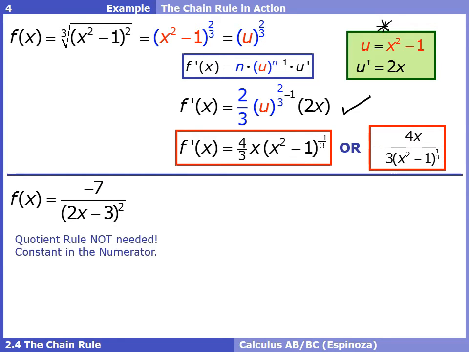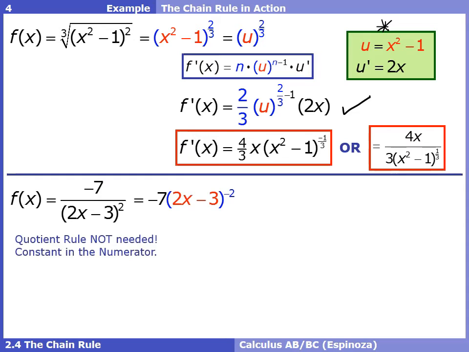So how could we rewrite this as not a fraction? Well, just like in the example above, we can take that thing out of the denominator and move it to the top of the fraction with the -7. All we need to do is make the sign opposite. It's a +2, so that would become a -2. And now this is a really great candidate for the chain rule.